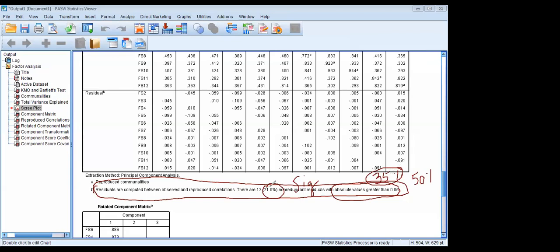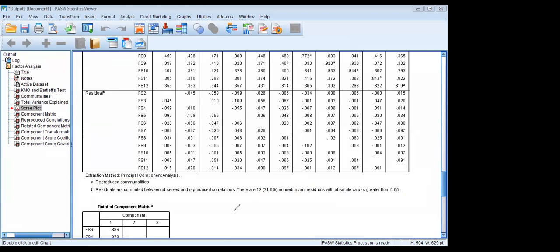Now, how much is the percentage here? Put it in the chat box. What is the percentage of non-redundant residuals? 21. Yes, Akansha Sharma. Bukhya Anil, 21. Sweta Kumari, good. Very good participant. These participants are very focused. What about others? So many participants are there. Amir Parvez. Okay. Vinita Verma.